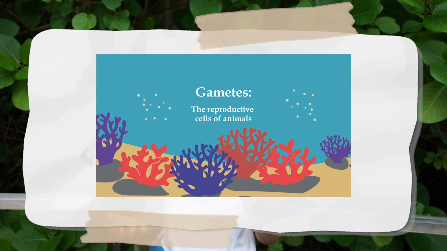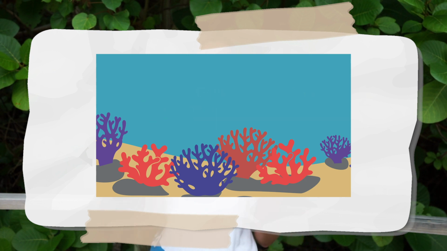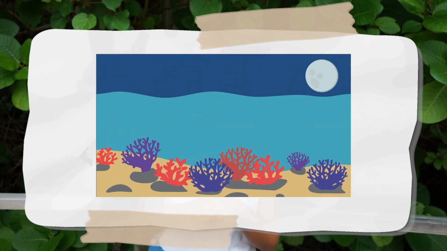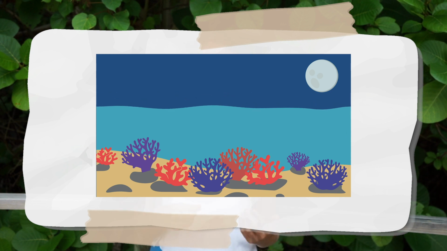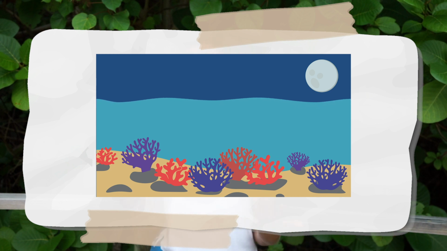Now, in order to make sure that the gametes mix, all corals must release them at the same time. Now, corals don't have a watch or a clock, so what they use is the moon. The moon controls the tides and currents, and this is what the corals use to know when to spawn. For some corals, this only happens once a year, on a specific hour of a certain night of a particular month. At 6 Senses Lamu, this is 3 days after the full moon in March.